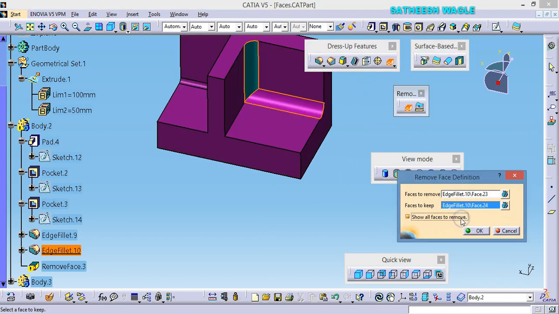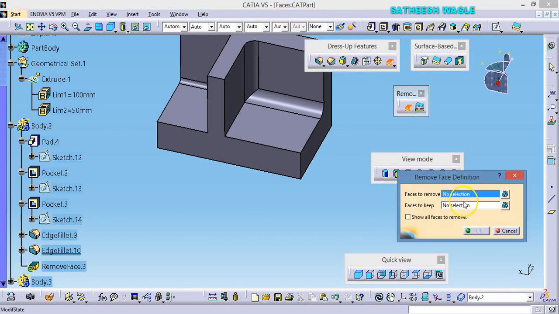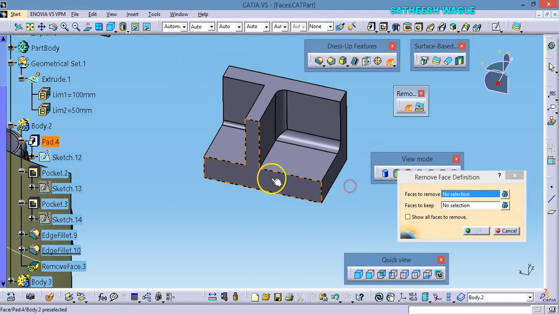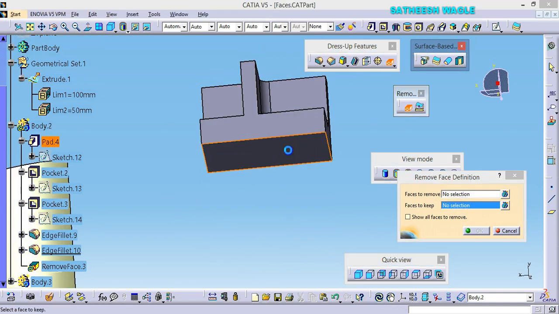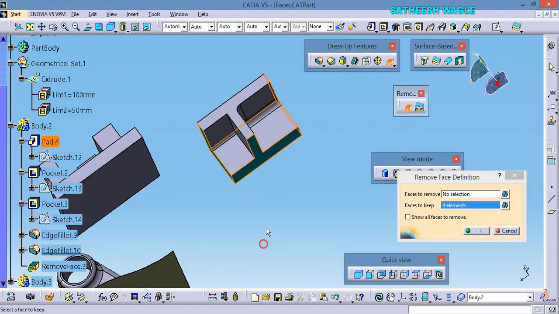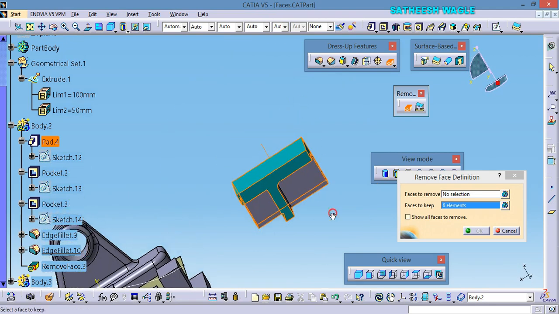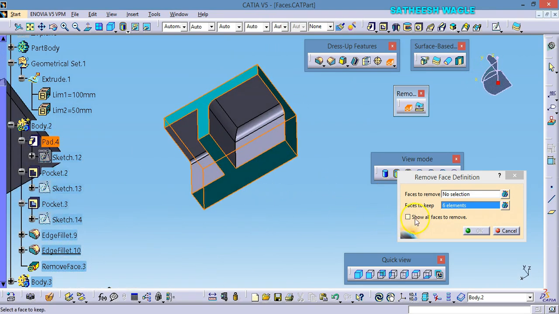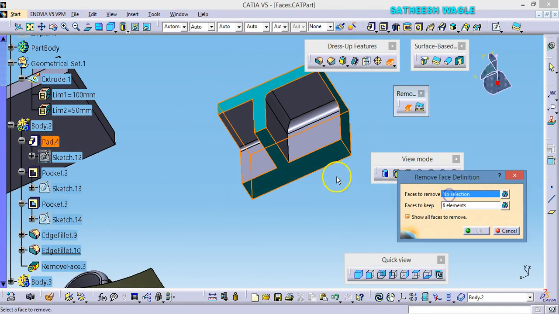So when you select both the options, either you need to select all faces, or let me select the faces to keep first. These many faces I want to keep, and show all the faces to remove now.